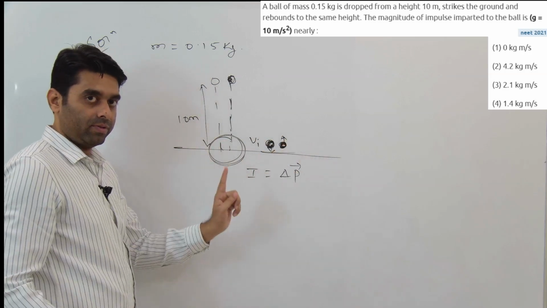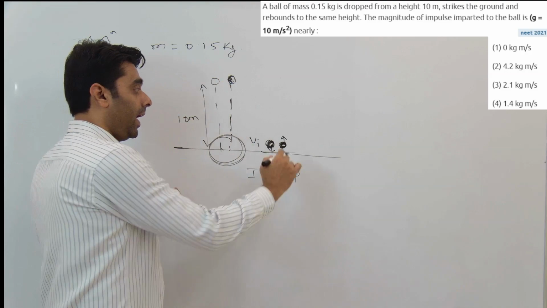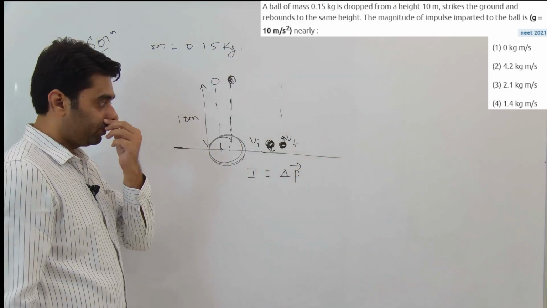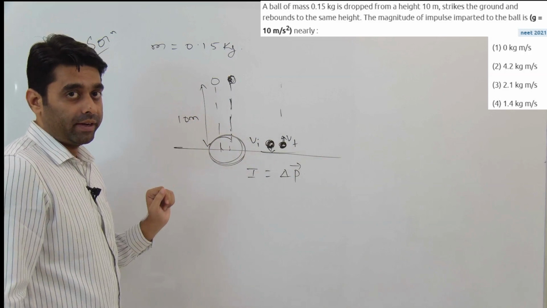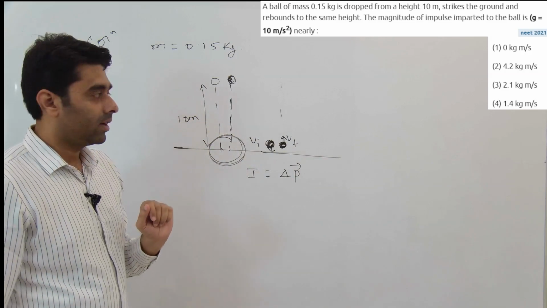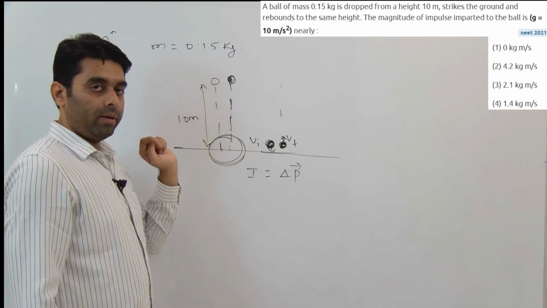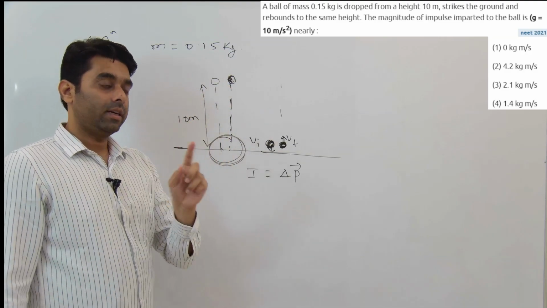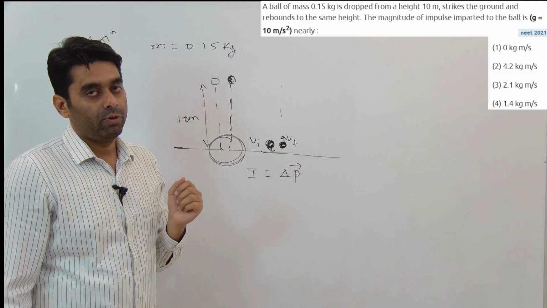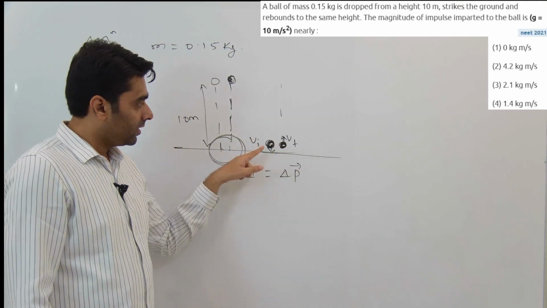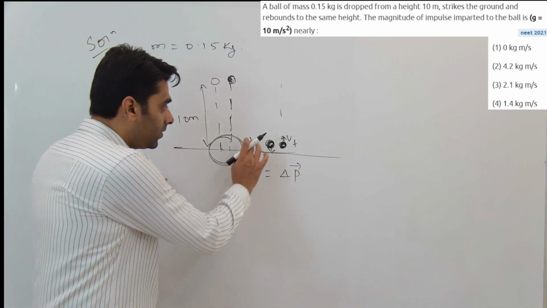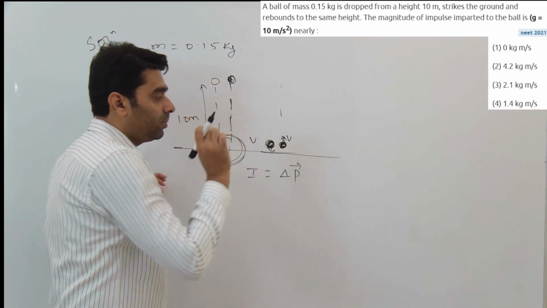That means it will have some velocity, that's why it's going up. And this I am calling V final. And then it reaches the same height, right? So V initial and V final. Now one thing you can see very clearly is that it is coming down 10 meter and going up 10 meter. If it is going up 10 meter, that means there is no loss of energy over here. If there is no loss of energy, this V final speed will be the same. If this is V, this will also be V only.